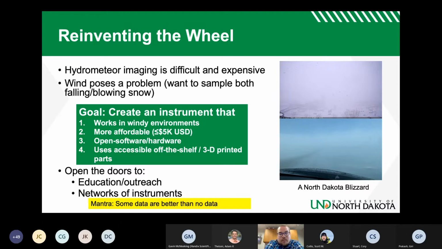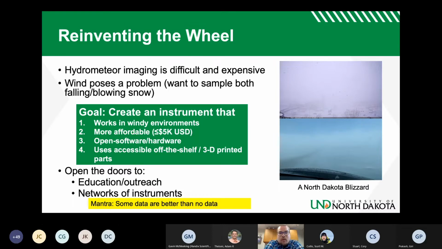And we saw a mention of 3D printing in the last talk. And so the idea is, if you get this stuff at a low enough cost, you make everything open, then that should open the doors to having more instrumentation in the classroom. So if you're teaching cloud physics, you can put this instrument out in the open, have students collect data and tell us what's happening, and also have more instruments.